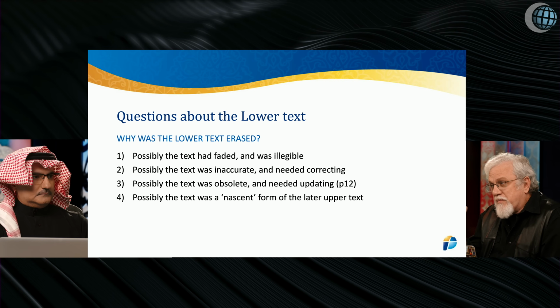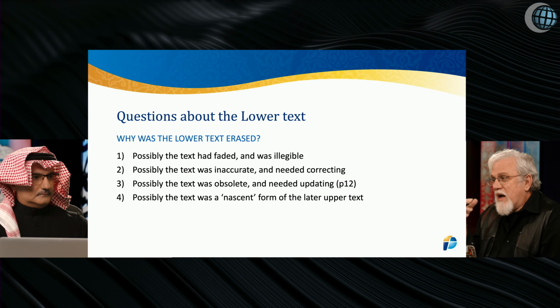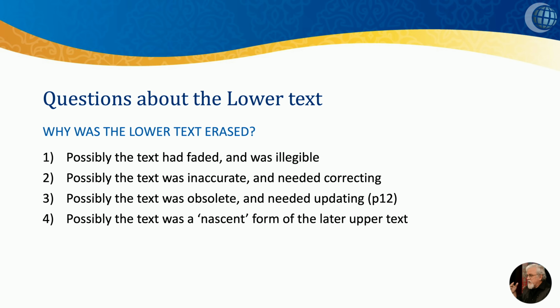So now this causes some problems for a lot of Muslims. How can you have that which is eternal? How can you have that which has no error? How can you have that which has always existed that has no human interference? How can you have that which the Quran itself says no man has touched, in chapter 10 verse 15, in chapter 15 verse 9, in chapter 18 verse 27, over and over again? This has no man can touch it because God himself in chapter 15 verse 9 protects it.